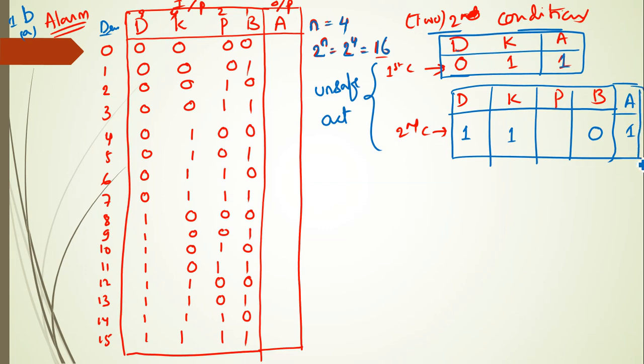Let us put 1 for the first condition. When the door is open and the key is in, meaning wherever the door is 0 and the key is 1, you put it as straight away 1. See here, all the door is 0, but the key is not always 1, right? For these 4 cases, the door is open and the key is high. These 4 cases are unsafe conditions. So you just put 1, 1, 1 and 1. Simple. Now we are just designing a truth table.